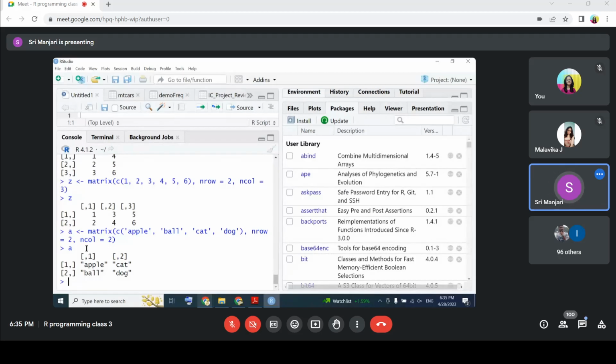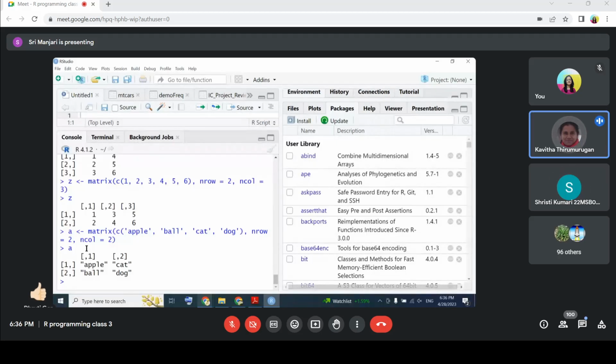Today, since you know how to create a matrix, just like in the morning, I'll give you some code to execute on your own in the group after this session, and see how to work with matrices. Agreed? Yes, ma'am.